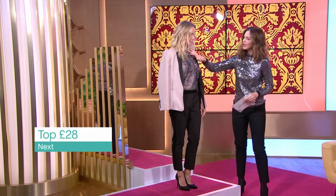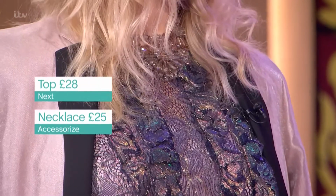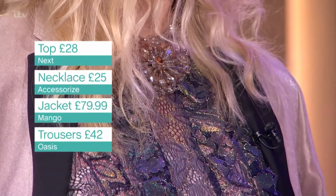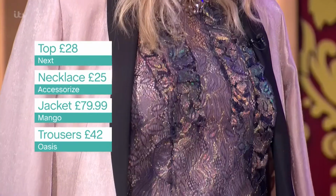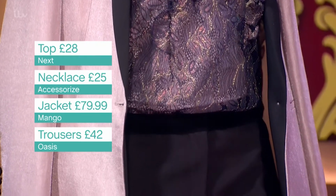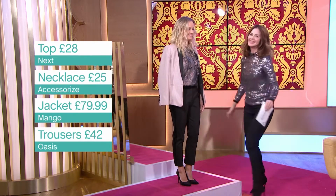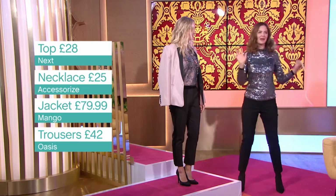So we've put on a necklace just to bring that kind of real richness to the outfit from Accessorize, £28. And also, you could have easily done a black jacket with this, but doing this blush colour from Mango, £79, it's a wonderful tux jacket. And if you have blonde hair, or any colour hair, but I think especially, it just gives a halo around Jennifer, and that's what we want to do. We want to frame ourselves for the Christmas season, so we have that bit of sparkliness.